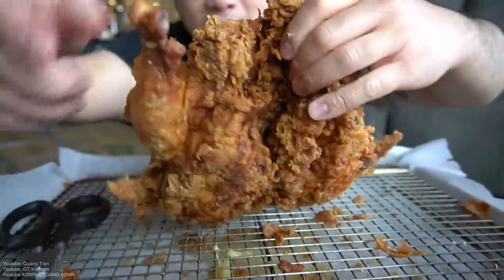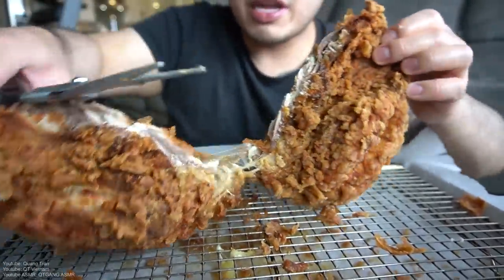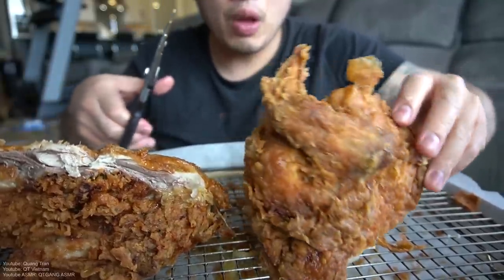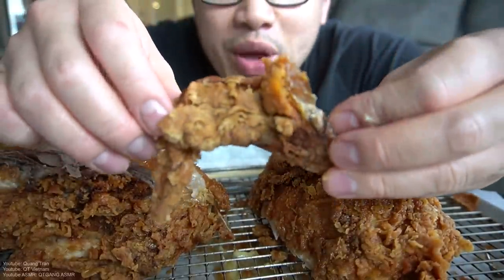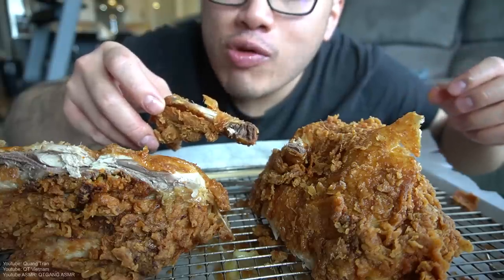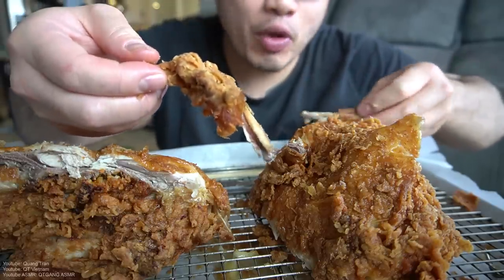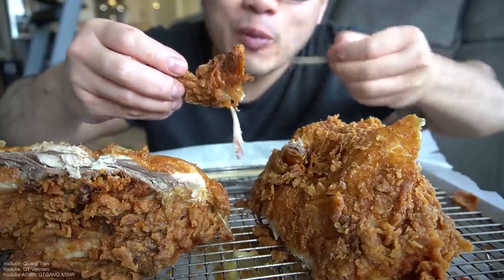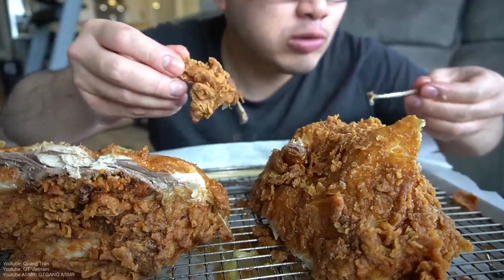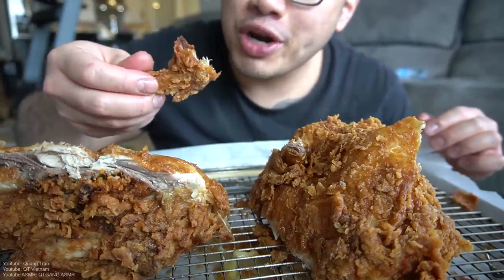Perfect result. This is what I wanted, right here. Right down the middle, right there. Y'all want a piece? Y'all want a wing? Wing. Peep this crunch. Oh, this part right here is crunchy. Break your teeth crunchy.